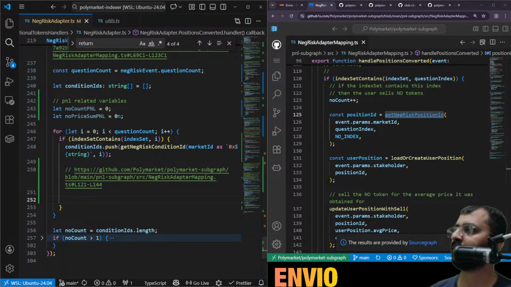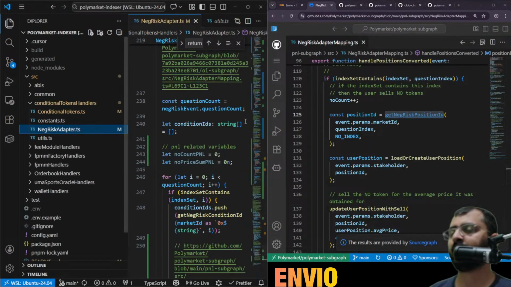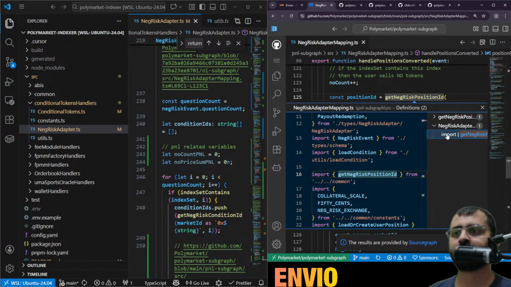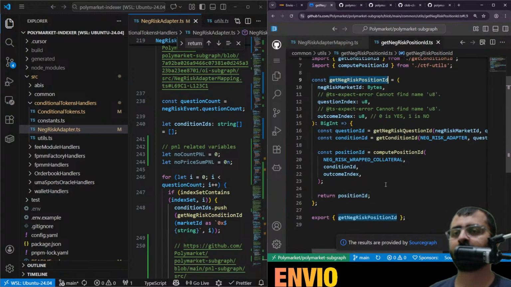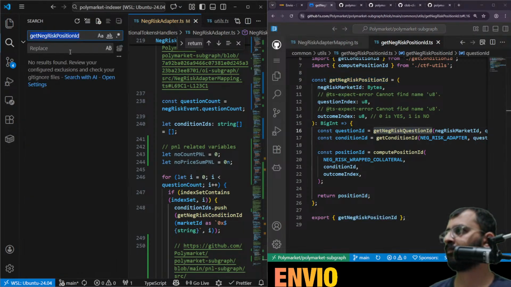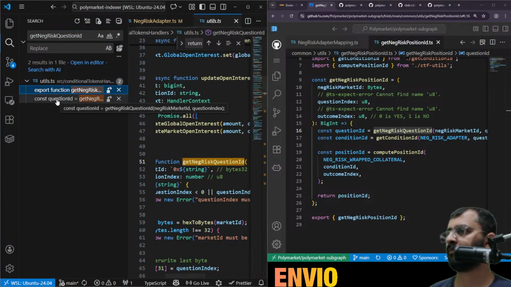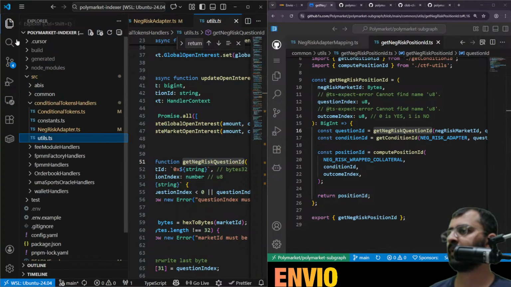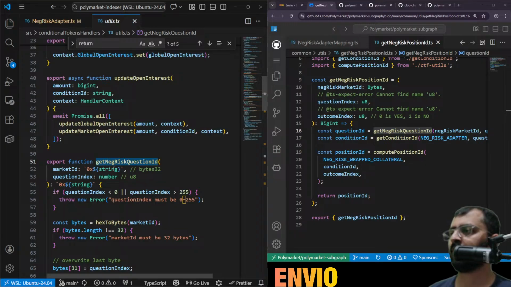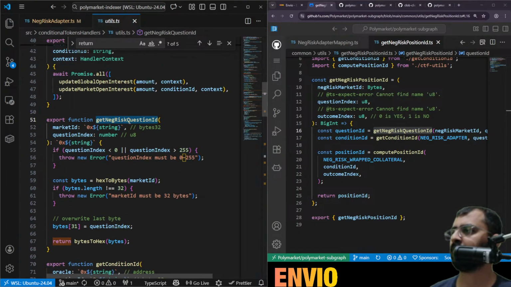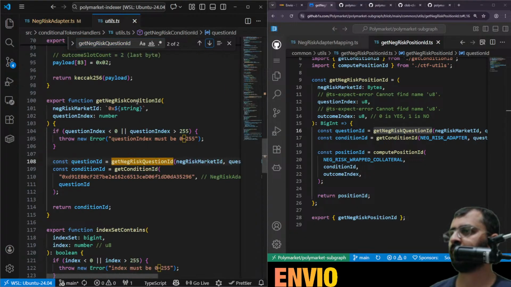Do we have this function? No, we don't. Let's see. I'm assuming we haven't used them.